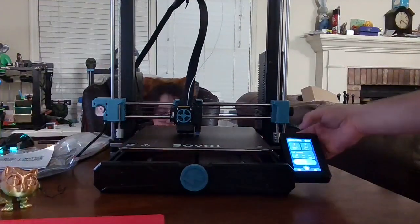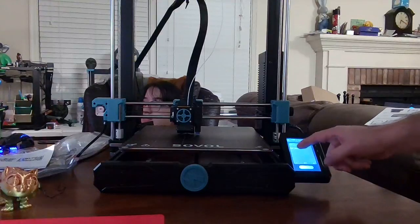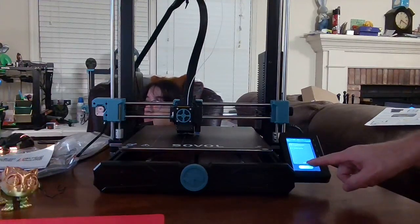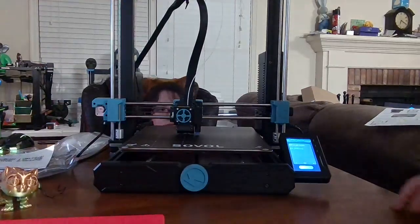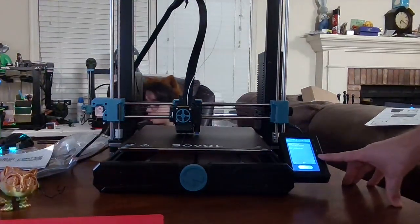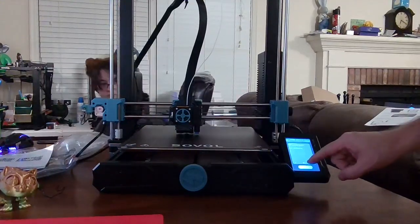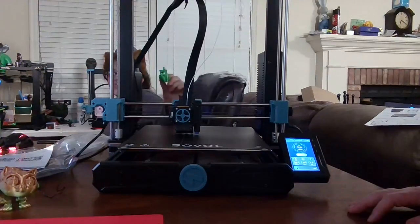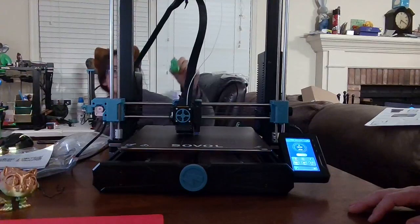Now that that's set up, I'm going to look at the file. Says there's a lighthouse and a benchy. I'm gonna print the benchy because I don't know how long or how big the lighthouse is. So we're gonna go with the benchy that's already preloaded on here. I don't know how many files will fit on here, but it looks like 5, and then 4 pages, so 20 files, I'm assuming. Benchy. Start. This is a benchy.